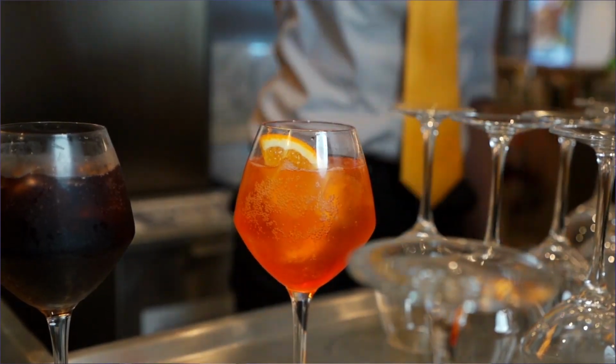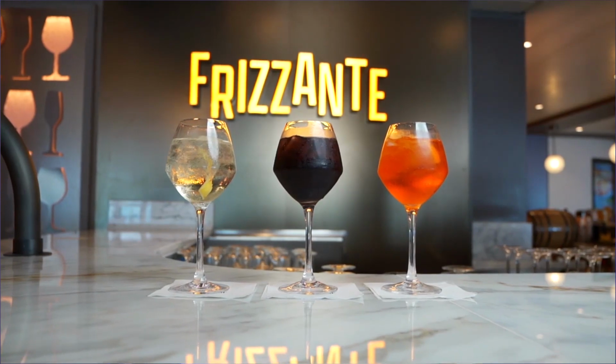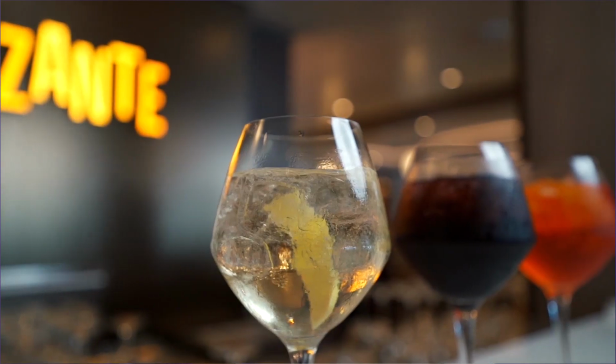And also, if you are not planning on using all 15 drinks, go stock up on drinks. Buy a beer every 5 minutes and then take that beer back to your room. Don't open it, put it in the fridge, and then you've got beer for later. So there's different things you can do to kind of negate the cost of the drink packages.